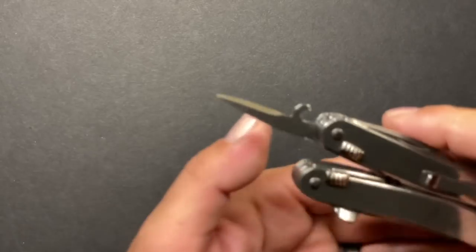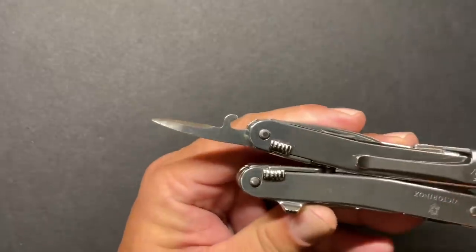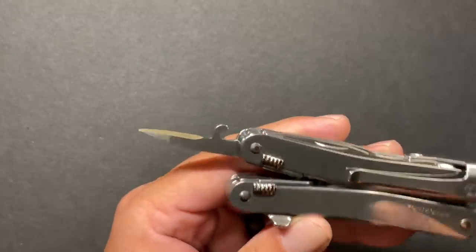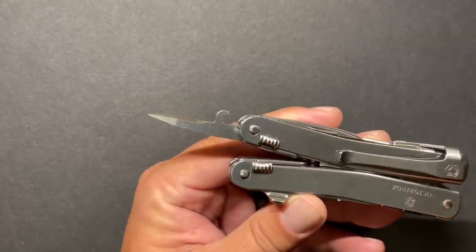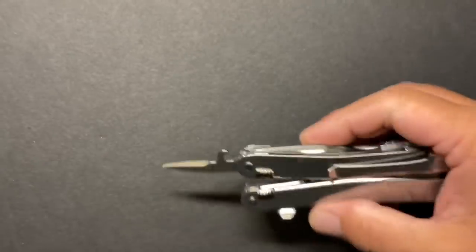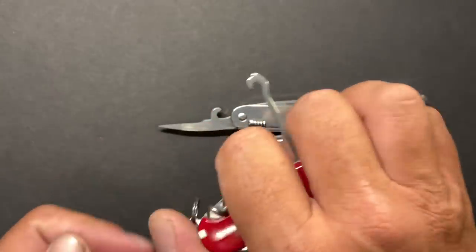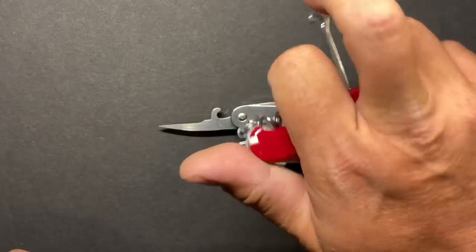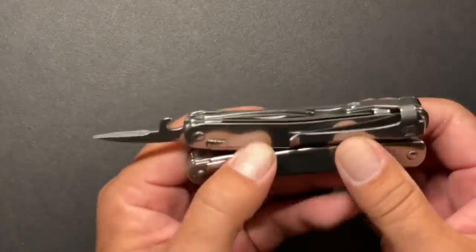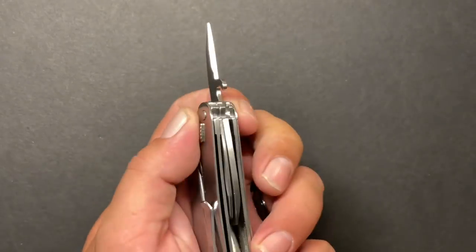Next is the awl. The reamer awl has a very fine point and the grind profile works extremely well — I actually like this awl better than the one on my Leatherman Surge. I think it performs faster and is just a better awl. This one does not have the sewing eyelet, but that's fine for my uses. There's also the all-purpose hook, which is a staple of Victorinox. In the 91mm knife it forms a useful T-handle, but here it's inline. You can open it up for a bit more grab.